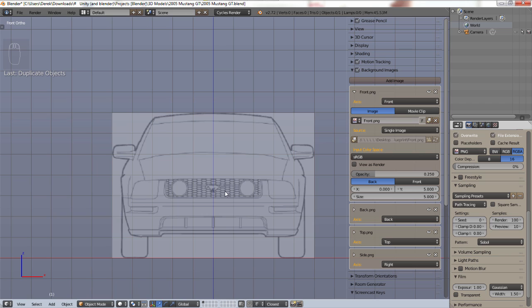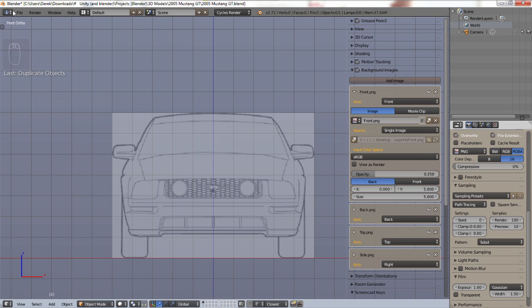But anyways, one day I went to open it, and all of a sudden my reference images were gone. These images here were completely gone, so I had to go and re-add them in and re-line them up. And I think I had 7 or 8 blueprint and reference images lined up perfectly at that point, so it was a complete pain in the arse, and it sucked completely, and I learned the hard way.